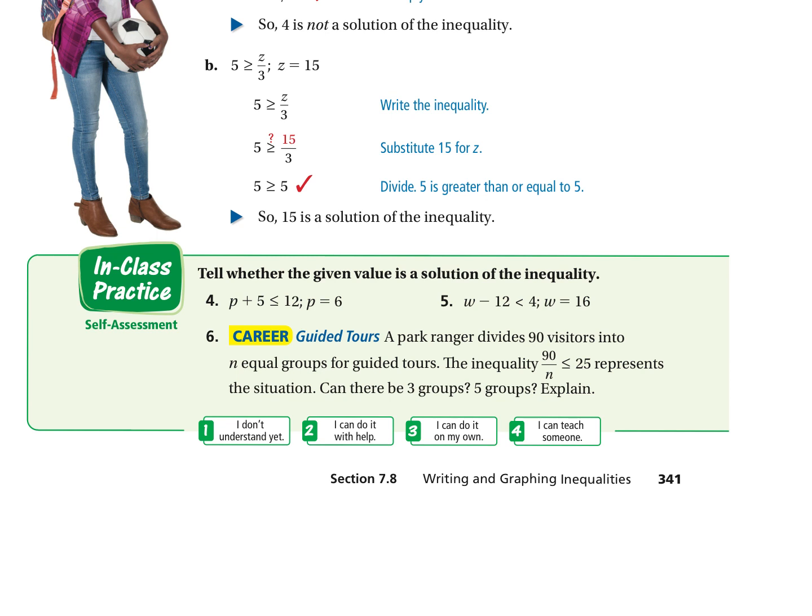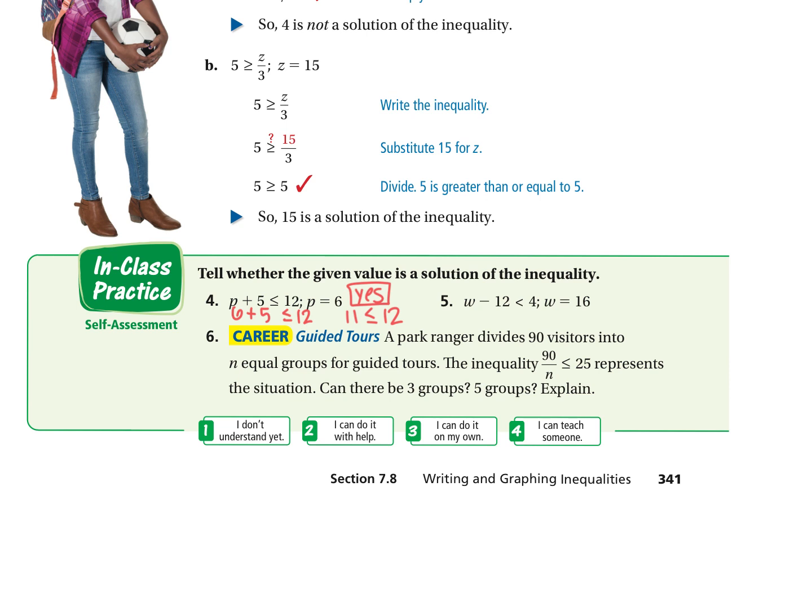Okay, let's look at these examples. If you want to try these on your own, again, you can pause and then you can play whenever you're done and check over your answers. Okay, number 4 says p plus 5 is less than or equal to 12. I want to replace p with the number 6. So I am going to write my problem, 6 plus 5 less than or equal to 12. What is 6 plus 5? It's 11. Is 11 less than or equal to 12? Yes, it is. So number 4 would be yes to answer my question, whether or not the given value is a solution.